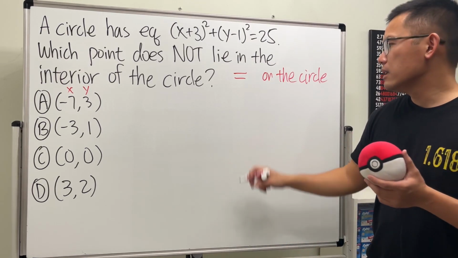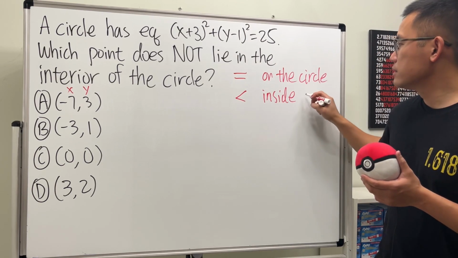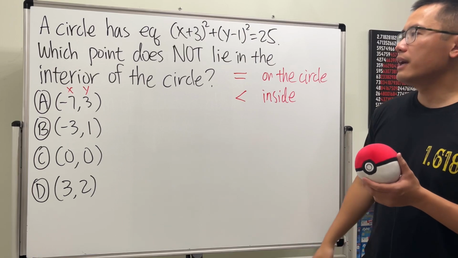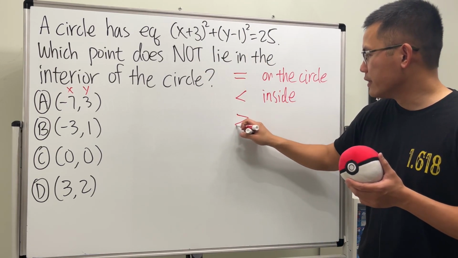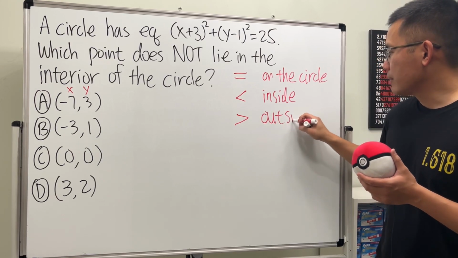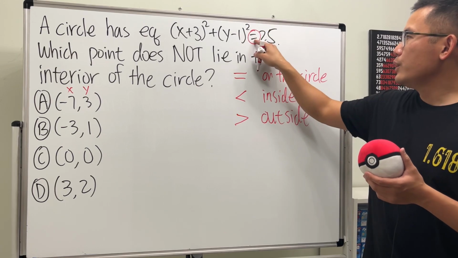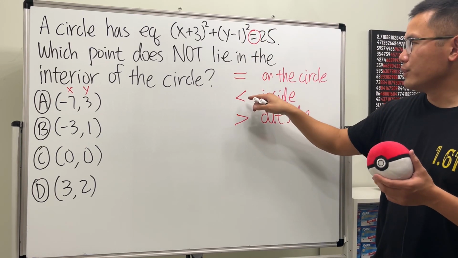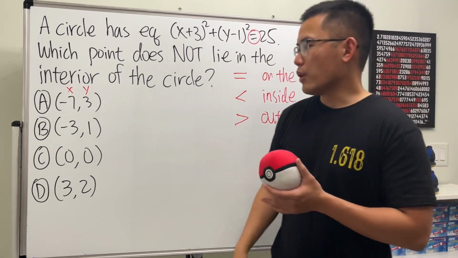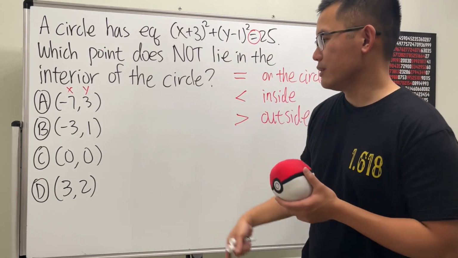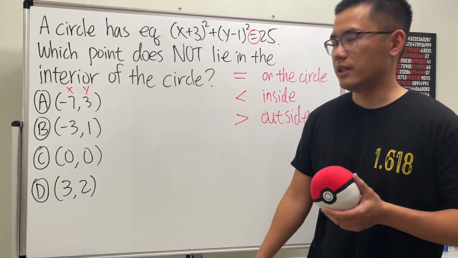And for the inside is less than. This is inside of the circle. Well, again, we don't want it to be inside. So what we really want, we want greater than. This is of course the outside. But this right here is just a note for you guys. For the equal sign, right? And if you get the result less than, it's the inside. If the result is bigger than, it's the outside. So we really just have to do our computation and just work out what the answer is.